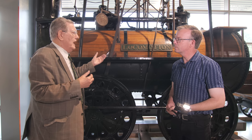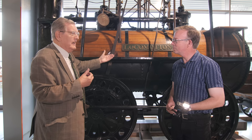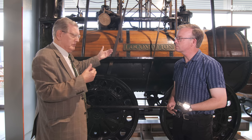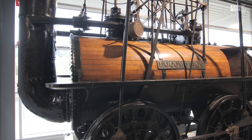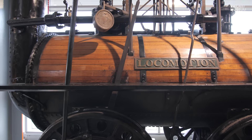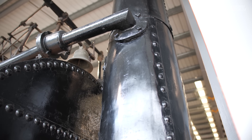As a result of the study we've recently carried out, it transpires that this locomotive had never actually operated in this form. It has been rebuilt on a number of occasions, most recently in 1857 when it was being prepared for display, and as a result what we've got is effectively a replica engine incorporating a number of components from the locomotive in its last operating phase.